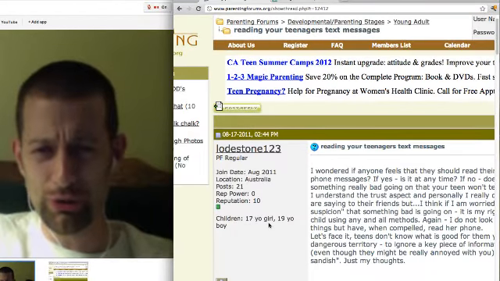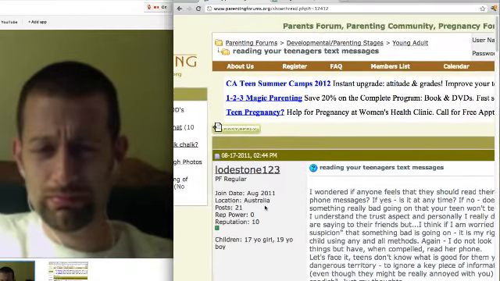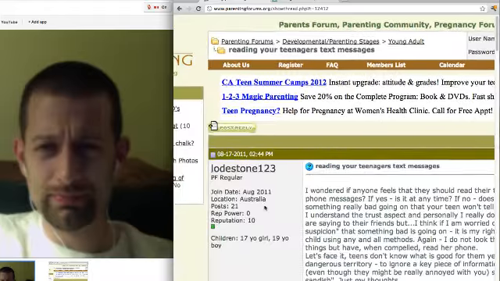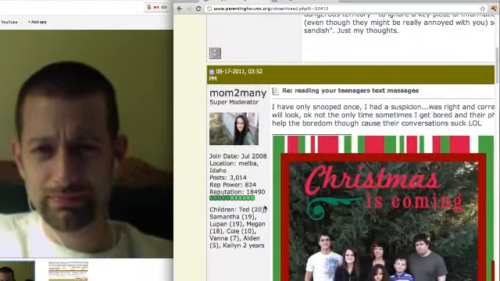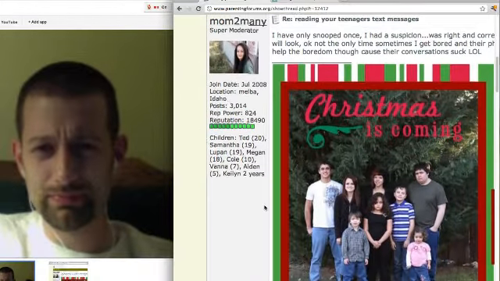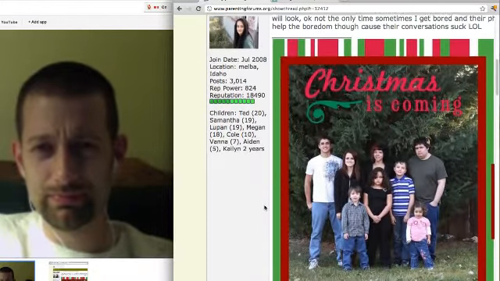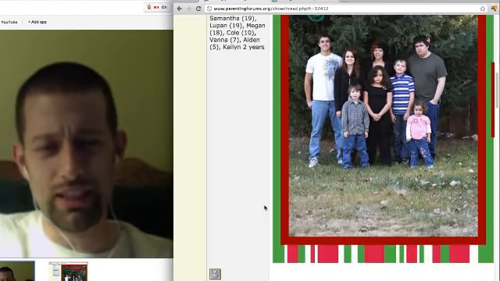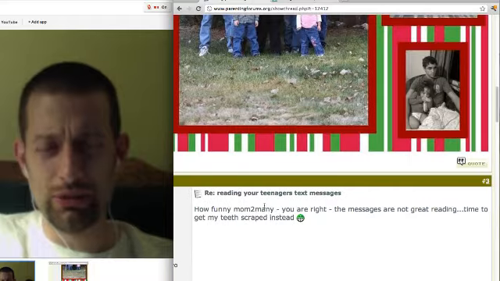So, there's lots of ads around the page, and it looks like you have to sign in to get access to some of the content. And there's lots and lots of random pictures throughout the page. That's a very cute family, but I don't know what that has to do with your particular message, right? No. So, I think this is probably one I can abandon.